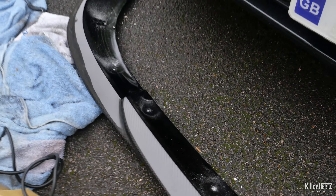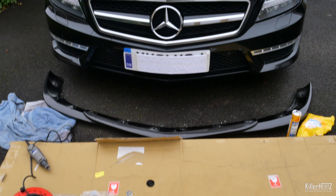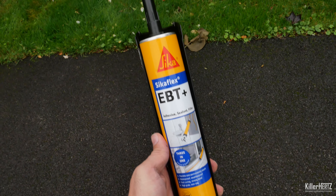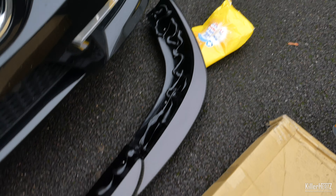I'm going to go round the lip with the adhesive in a wavy fashion to make sure that all of it's covered. Check the description below and I'll add a link to it. Here you can see I've used around two thirds of the container's worth, making sure it didn't go too close to the edges to prevent it from squeezing out the sides — you don't want this stuff going where it shouldn't, as it's a total nightmare to clean off.